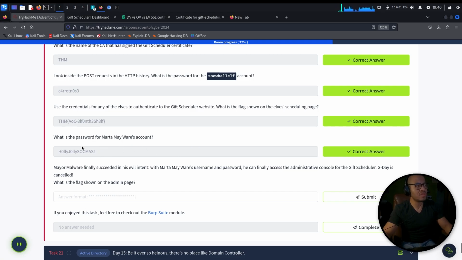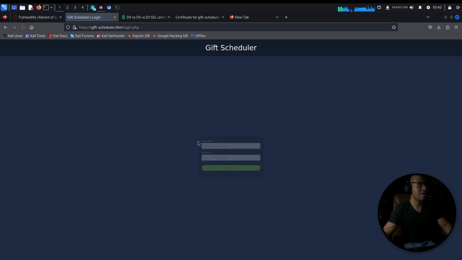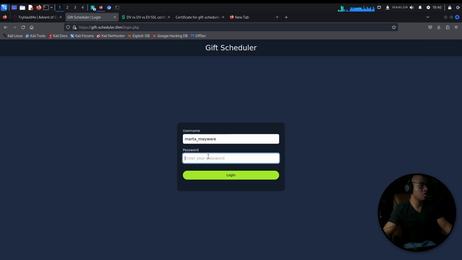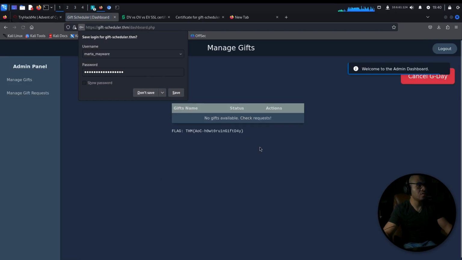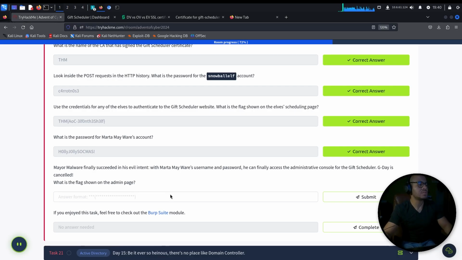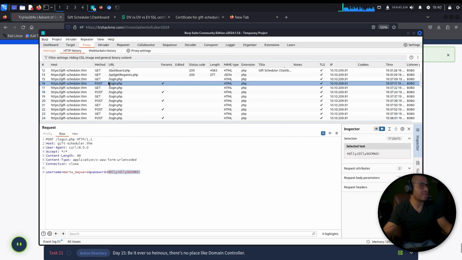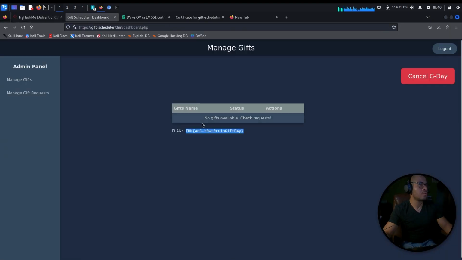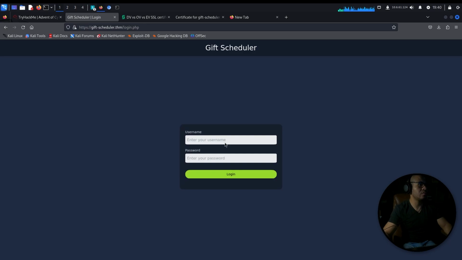Okay, so we're assuming that she has an admin account, right? So if we log out and then we log in with this username and this holy jolly sockmess password, don't save, yeah, we get a particular flag. But there was also a user that had the username admin, I think, right? Yeah, admin fafbef.